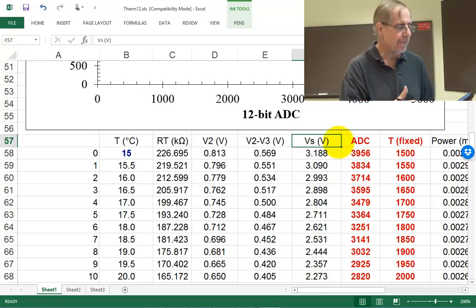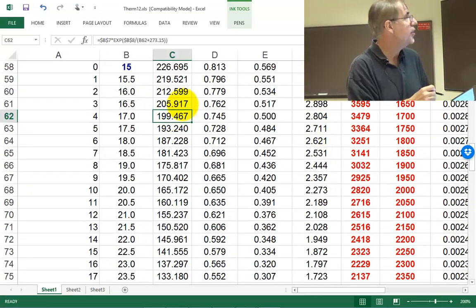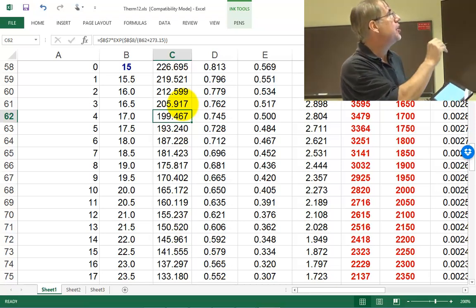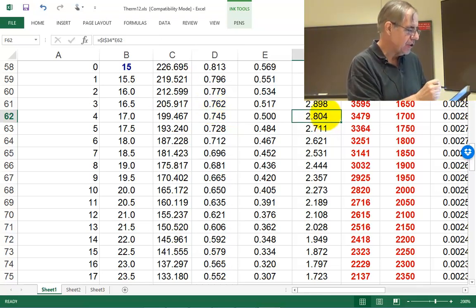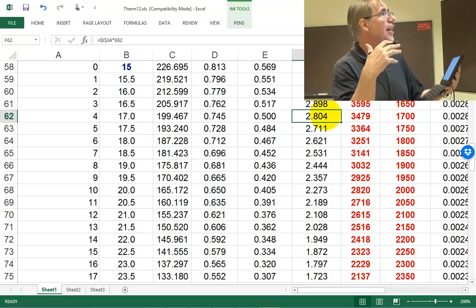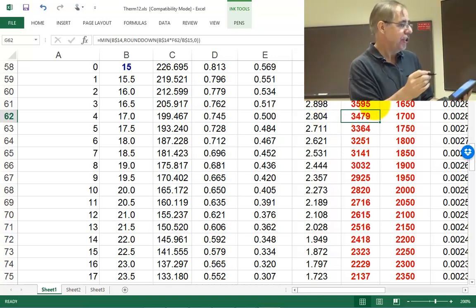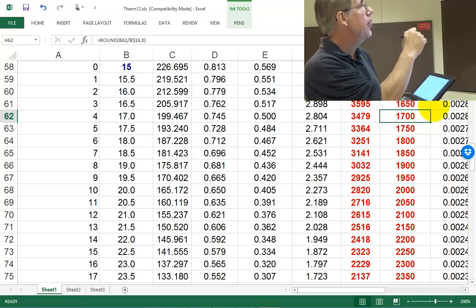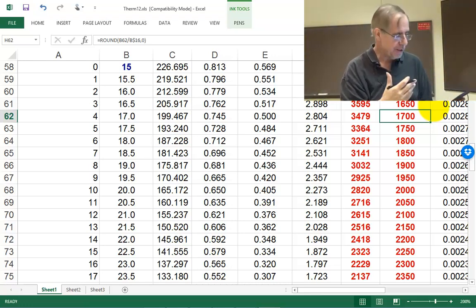The cool part about this is I can use this table to test my circuit, because all I have to do is go to checkout, find myself a 200K resistor, stick it in my circuit, and then I should see about 0.74 volts there. I should see about 2.8 volts at that part of my circuit. I should do my A to D conversion and get about 3479, and then my software should give me something about 1700, if I were to put in a 200K resistor in place of the thermistor. So I can use this table to test my circuit.